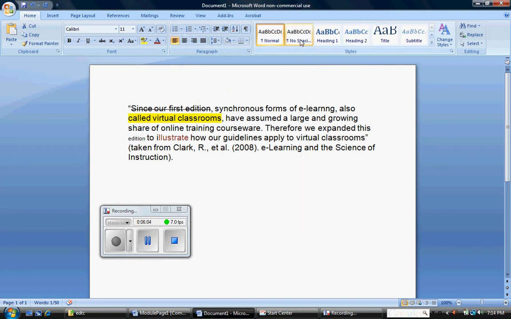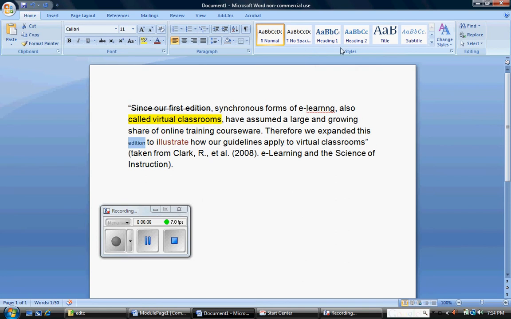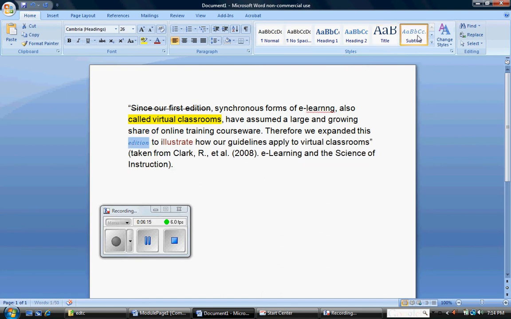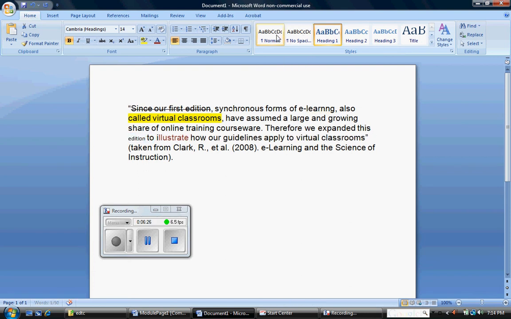Also, a good feature about Microsoft Word is the style section on the function bar. It allows you to just click on any specific window and it gives you an idea, so you don't have to be overly creative. A lot of the information is right here on Microsoft Word, so it does a lot of the work for you. It's just a matter of finding out exactly where the functions are, what you would like to do, and just clicking on a button, and it automatically creates it.